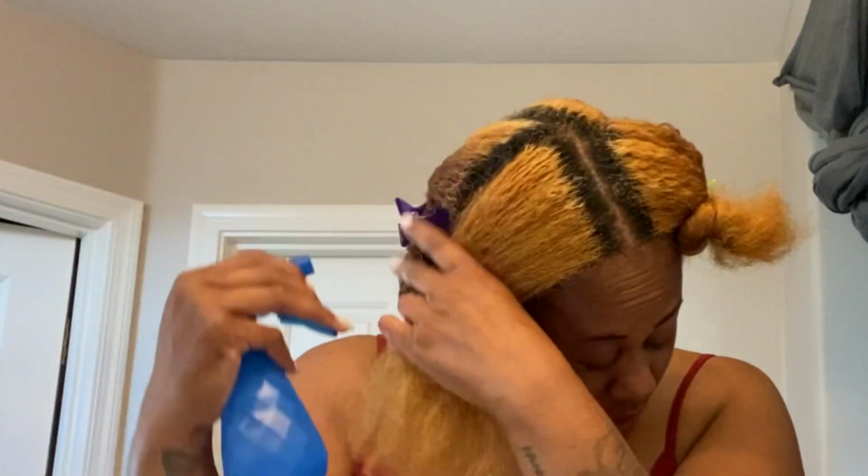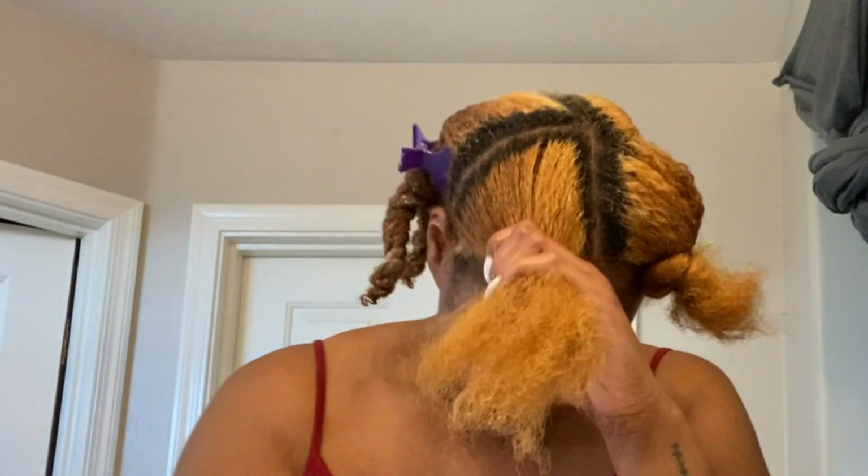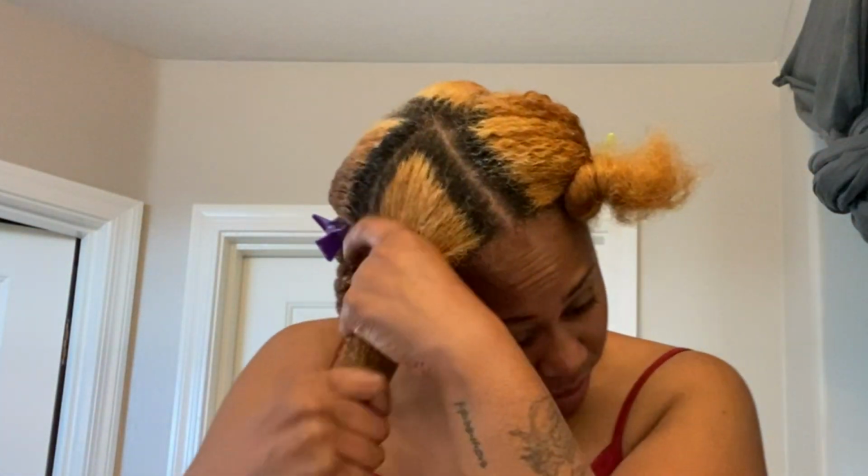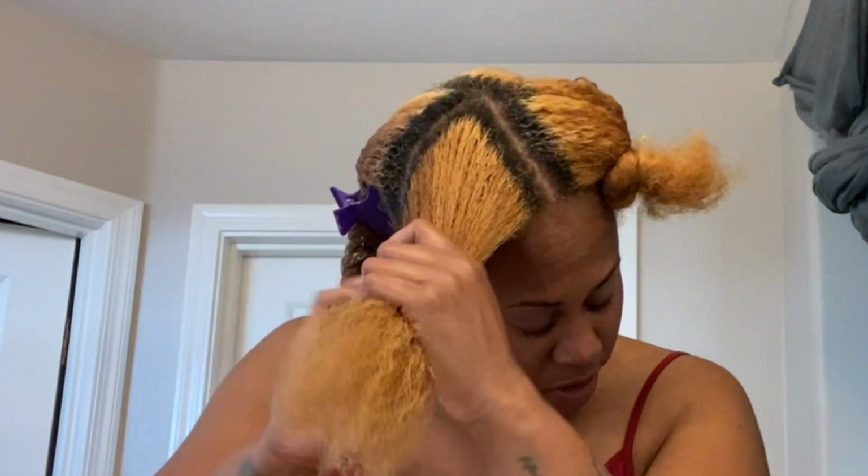I wear protective hairstyles all the time, except maybe once or twice a year. I don't put a lot of heat on my hair. I probably blow dry 4 times a year and probably flat iron twice a year. So I don't feel like that's an excessive amount of heat. But maybe it is.